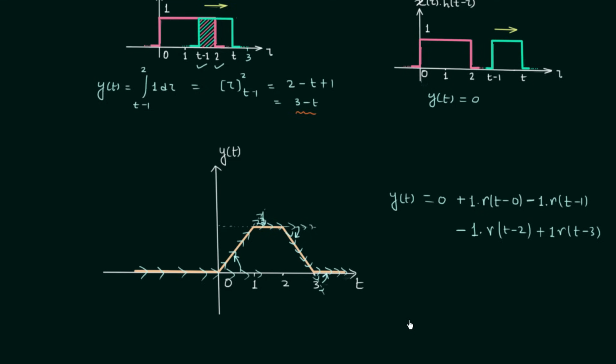So we are done with our analysis, and now we can simplify the obtained results. From here we have rt, from here we have minus rt minus 1, and from here we have minus rt minus 2 plus rt minus 3. So in this way you can represent the output waveform in terms of ramp signals. So this is all for this lecture. You can obtain the same result using the Laplace transform, which I will explain in the coming presentations, but from the next lecture we will start the properties of convolution.